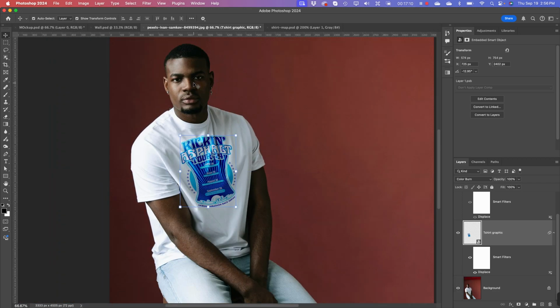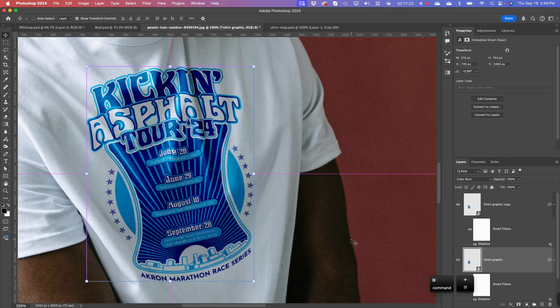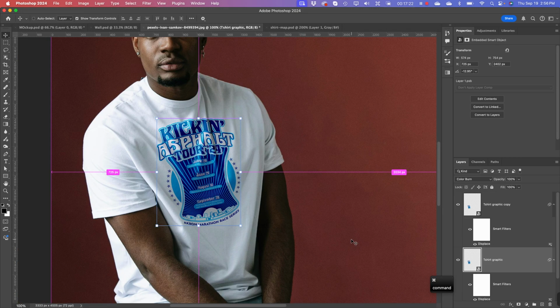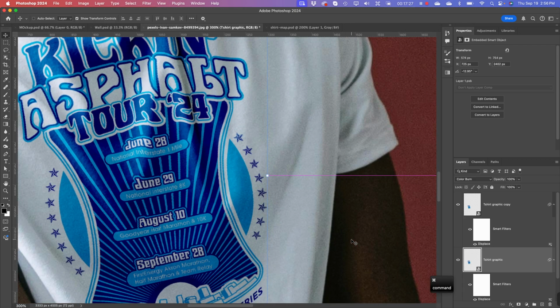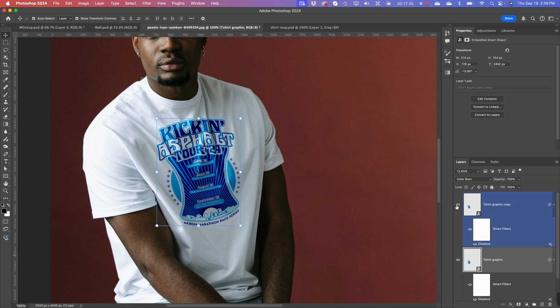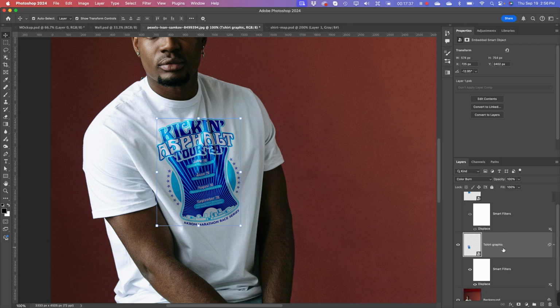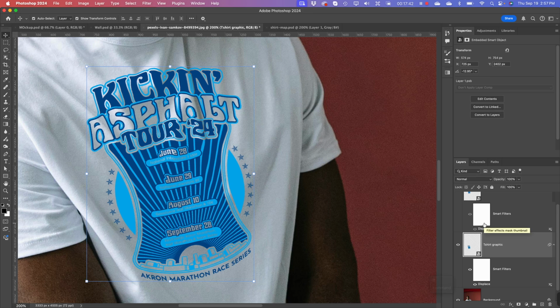So, once I do that, I can kind of fine-tune things. What happens a lot of times is, and actually this one's not suffering from it, I think it's because of the blending modes that I used. You know what, I'm going to actually do a different blending method here real quick. I'm going to switch all this back to normal on my original one. I turned off the second one that I made.